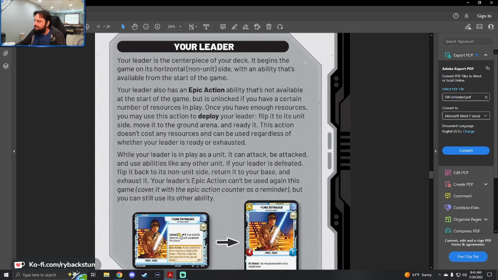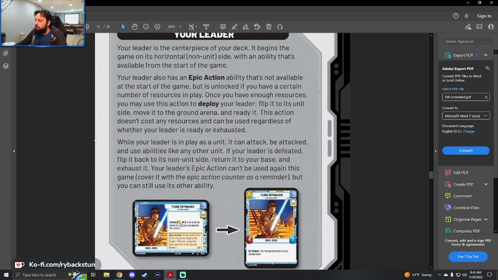Leader. Your leader is the centerpiece of your deck. It begins in the game on a horizontal non-unit side with an ability that's available from the start of the game. Your leader also has an epic action that's not available at the start. Oh, right, because it has that text on it below it. Sorry. Once you have enough resources, you may use this action to deploy your leader.